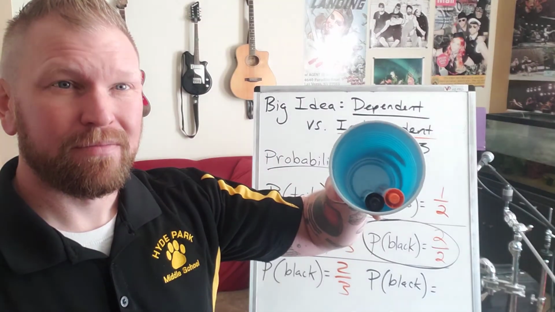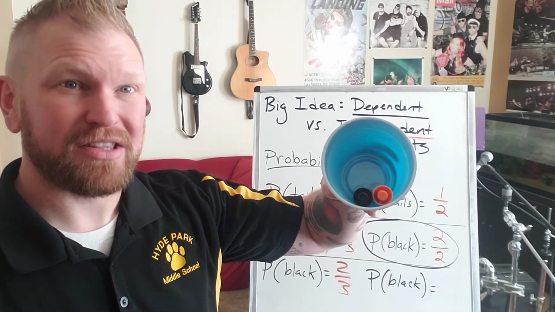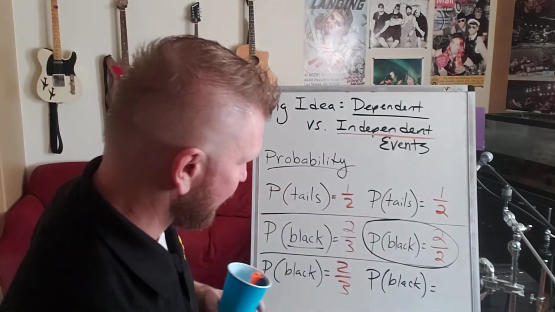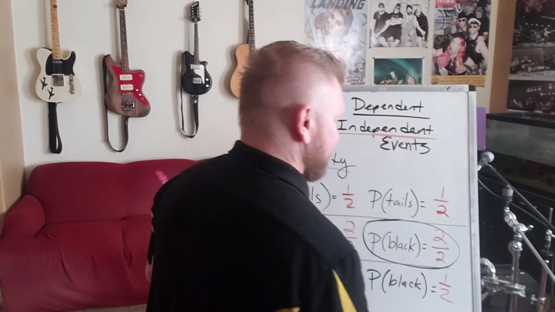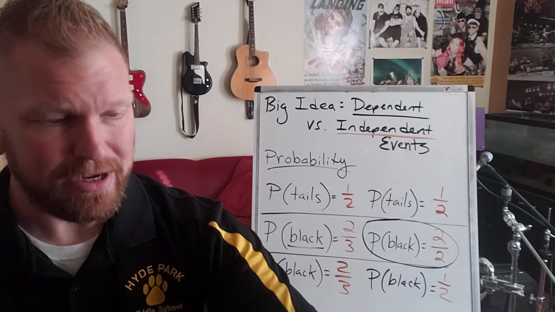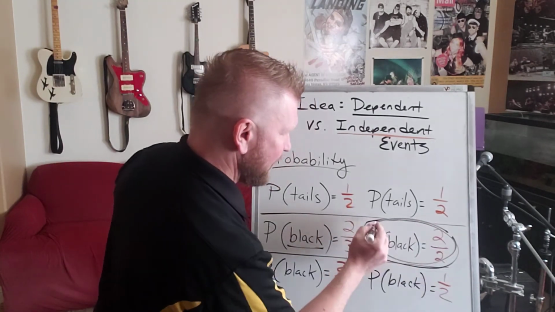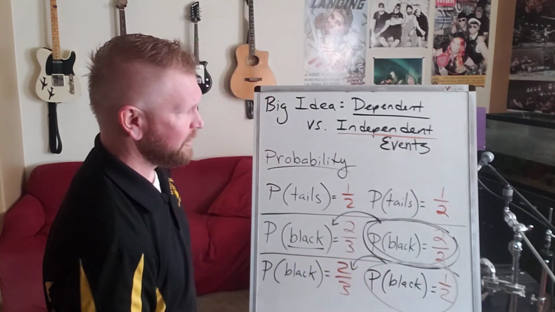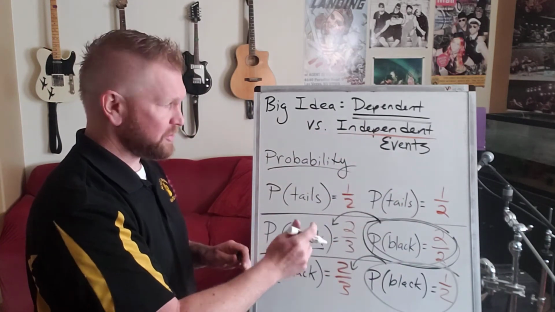What's the probability now? So last time we did this, the probability was 100% the second time of getting black. This time I'm not so sure I'm going to get black because now it's 1 out of 2. So the probability now is 1 out of 2 that I get black. So notice, when you do that second experiment, this probability depends on what happened here. This probability depended on what happened here. So that's dependent events, where one thing depends on what happens first.